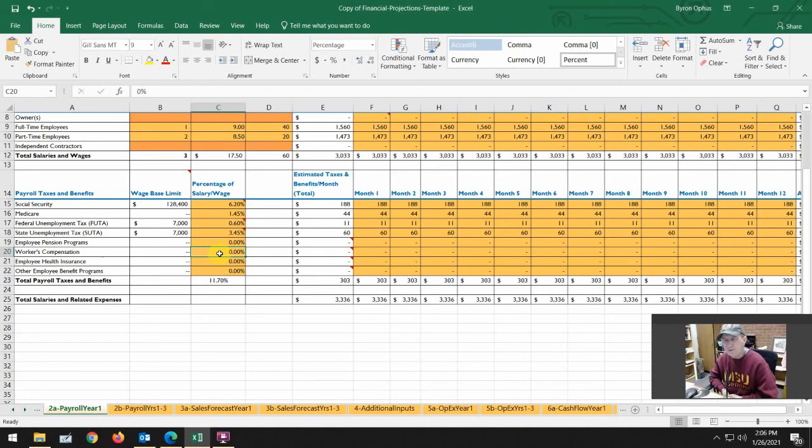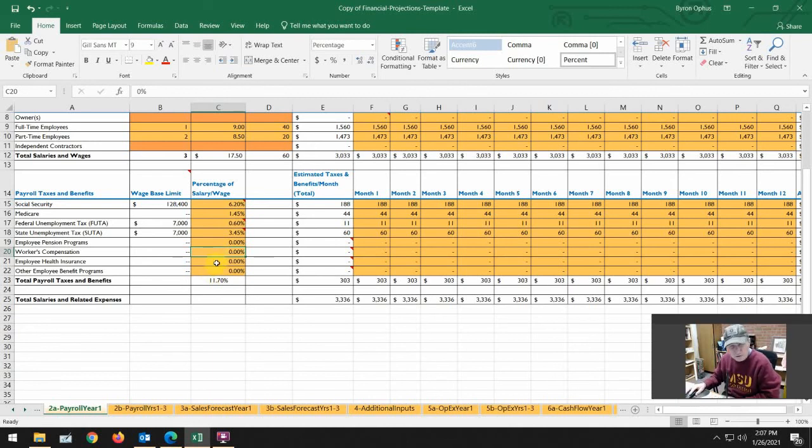Okay, so it really depends on the type of business that you're planning to have as to what that workers' comp percent is. So you've got to do some checking and see what's out there for your business, and maybe get an idea. I'm not going to sharpshoot that too much, but I would like to see you at least do some little research and see what might be close for your type of business.